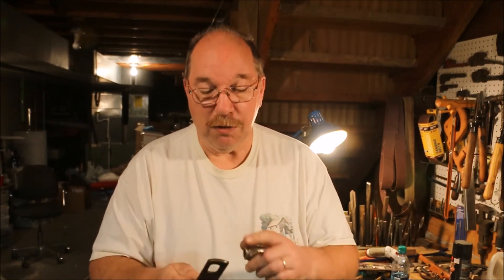Now to make a chuck spanner all you really need is a piece of steel. This is a scrap piece. It's been hanging around for a while — I don't use it for anything else. It's going to be just about perfect for a pin spanner. I can drill two holes in it, drive a couple of pins in it, and be good to go. I can also use this same pin spanner on a variety of other chucks, because with a pin spanner all you need to have is one permanently fixed pin and then one pin that you move around to set distances.